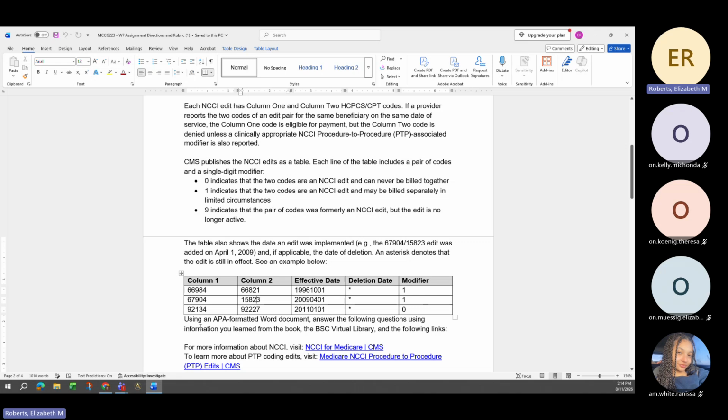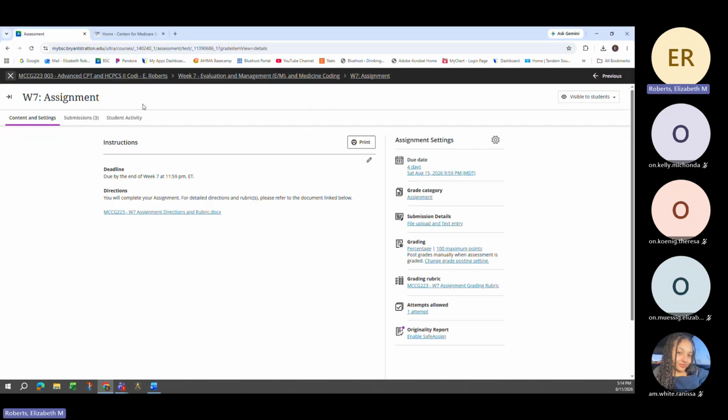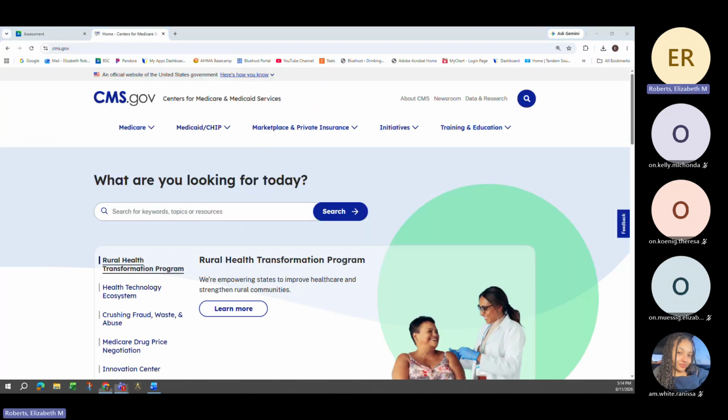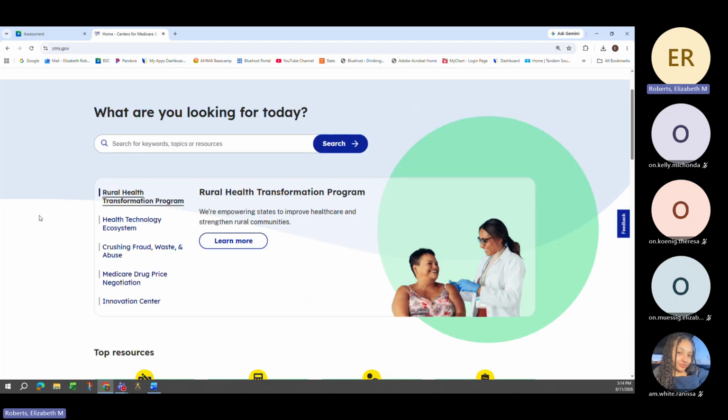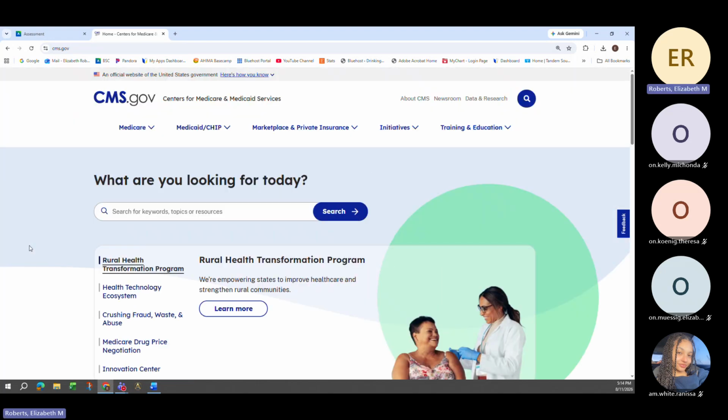All right, let's go to CMS. So cms.gov is a website that you should be familiar with. This website always changes. It seems like every time I go here, there's something new. Up at the top, you've got some buttons.